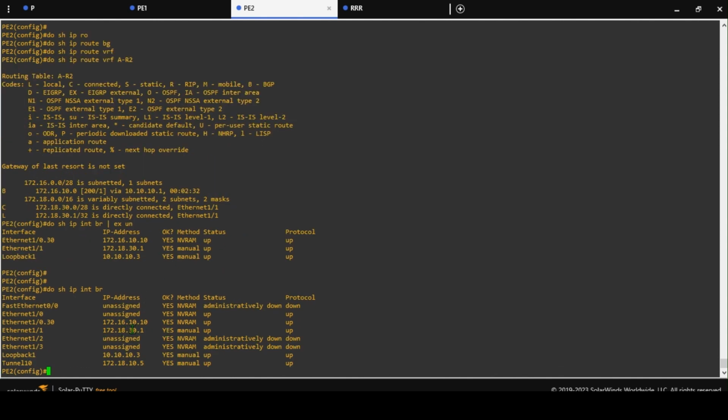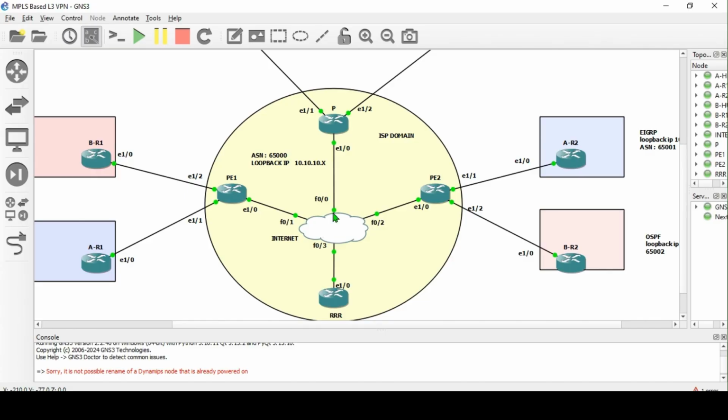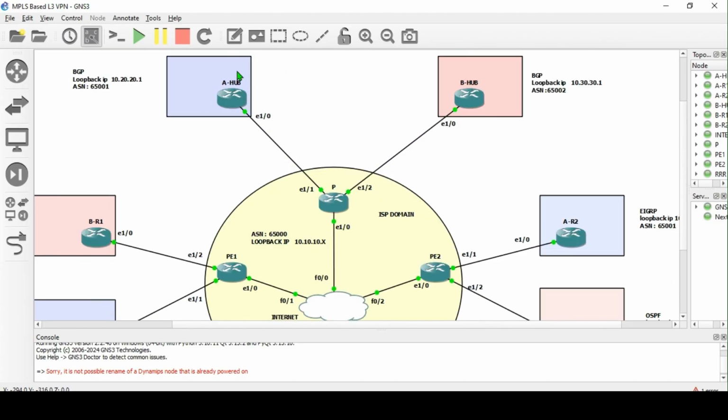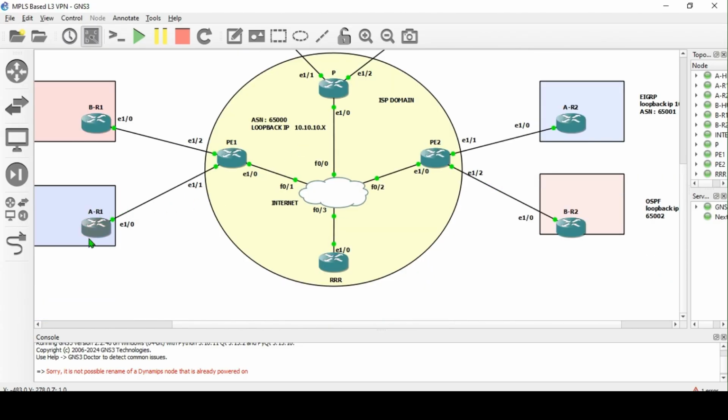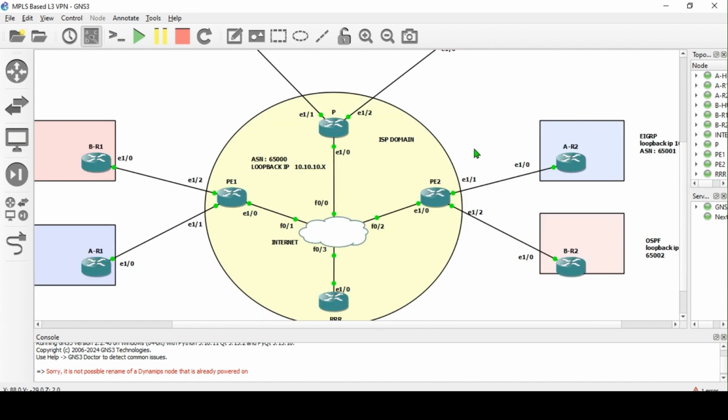The same thing with this for the customer. By doing that, that is static routing. But in my case, I said I'll be doing BGP with this router, and here I'll be doing OSPF, and here I'll be doing EIGRP with this customer. So no static routing basically in this router to these customers.